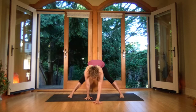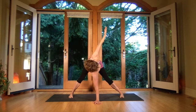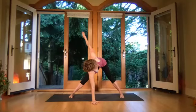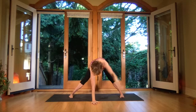Now take the left hand just under the nose. Press into that left hand and turn to your right, pulling up from the thighs as you lift. And then you can switch, press that right hand down, breathe in, lift, open through the chest. Keep on pulling up from the thighs. And then you take that hand down.